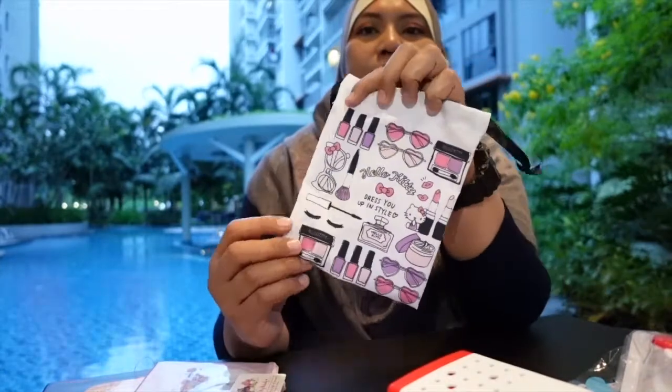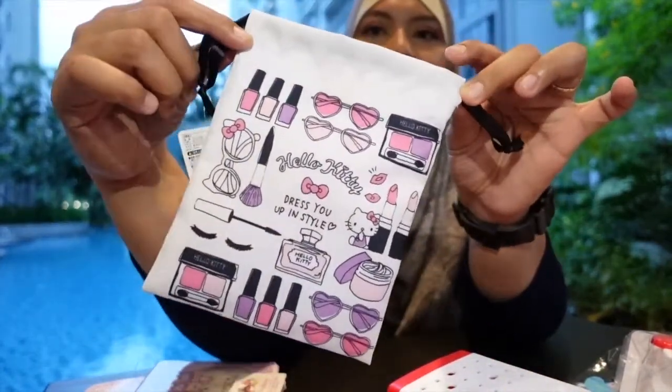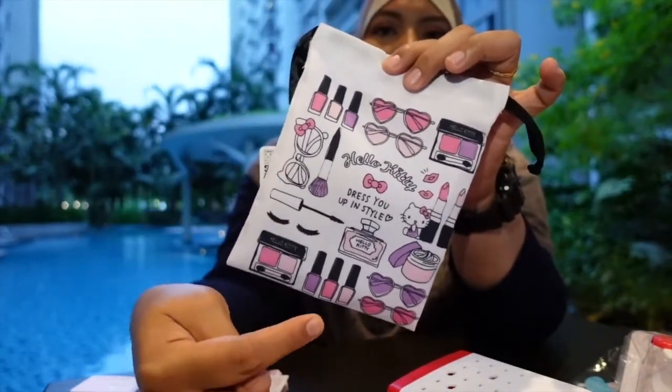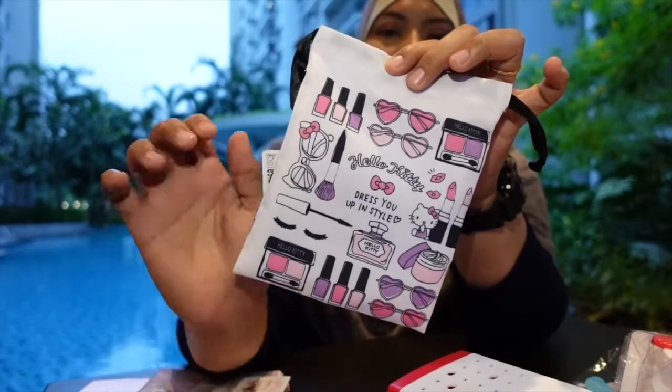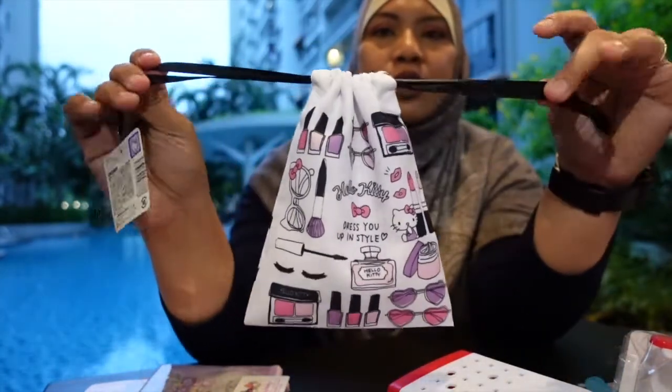Next is another makeup case. This is just sweet and nice. You can see there's a Hello Kitty here. And all the makeup, nail polish and bags. Perfume, just like it, love it like that. It's just zip on.